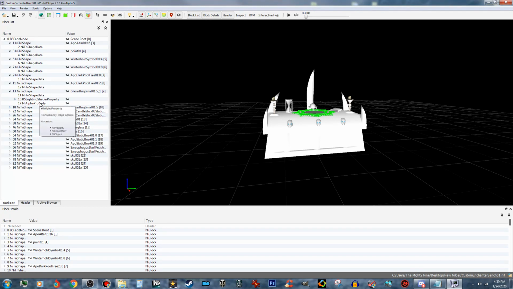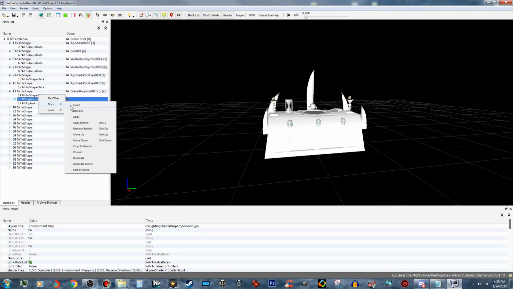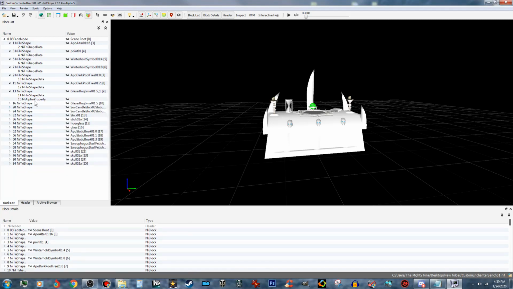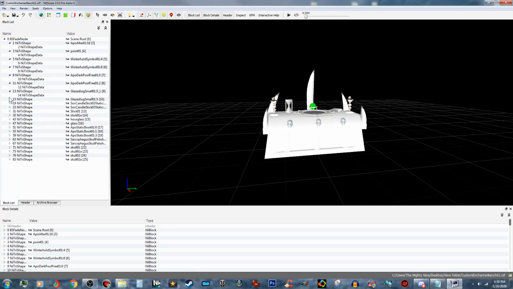A good example here is where it says the glazed jug, which I think is actually the hourglass. It has a NiAlphaProperty. You need to remove that too. Remove Branch, and then it's probably got another one. Nope, it doesn't.